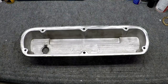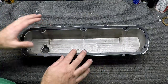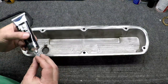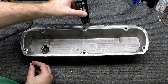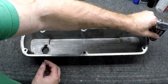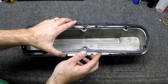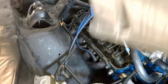Now that we've got the one valve cover on, let's get the other one on. Just like the last one, we're going to stick this on here and put some of this black RTV on there to hold it in place. It's really sticky - it makes a big mess. You get it on your fingers and then it gets everywhere, everything you touch gets silicone on it. Alright, let's go put it in the car.